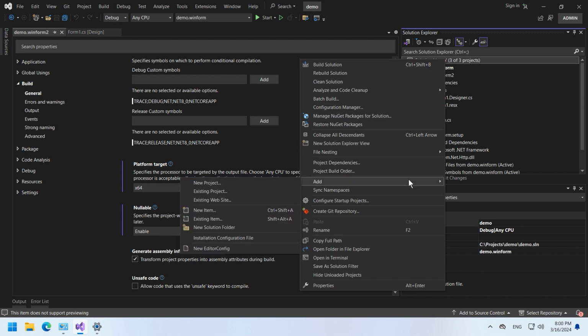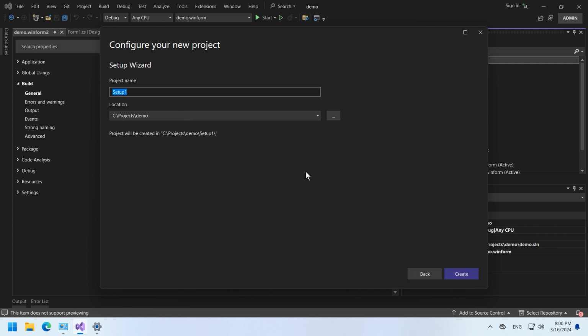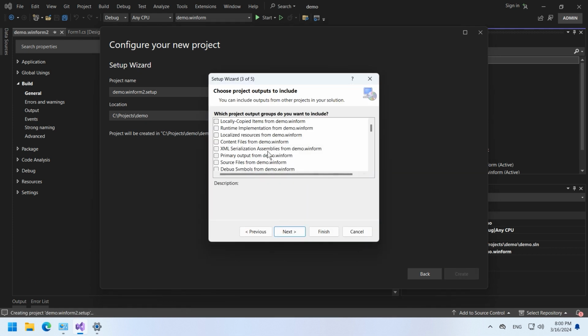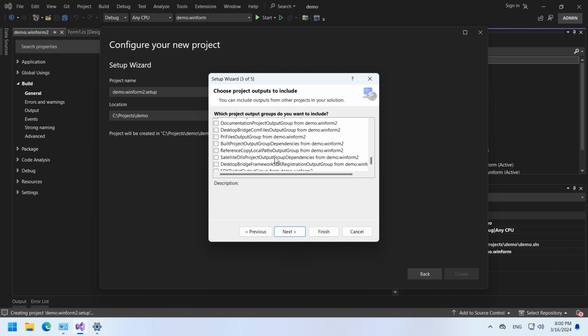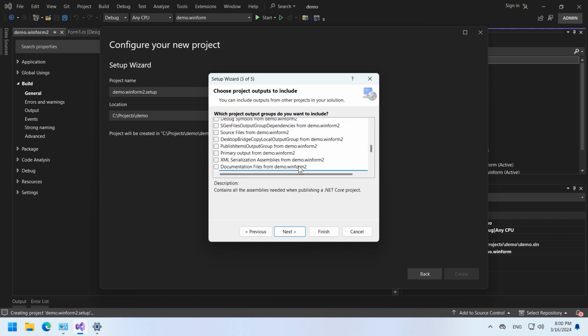Add the setup project to the solution. Select Content Files and Publish Items.